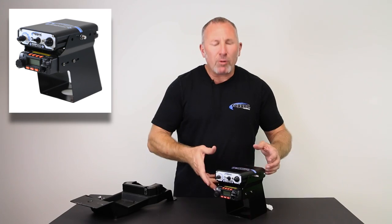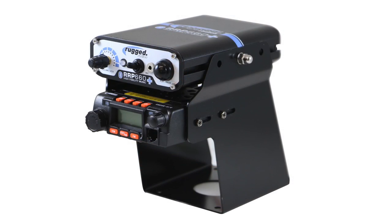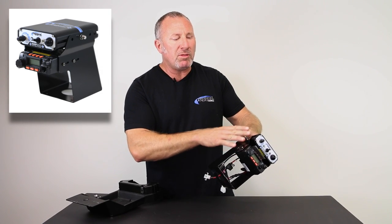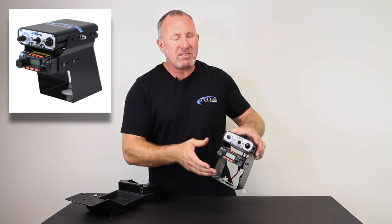Here we have it, the Can-Am X3 mount. What I've got is, I've got our 660 plus intercom, I've got our RM25 radio, and I've got the X3 mount. So the beauty about this mount, you can mount the radio, the intercom, everything on it before you install it in that little tray and put it back in the car. That's what makes it so easy.